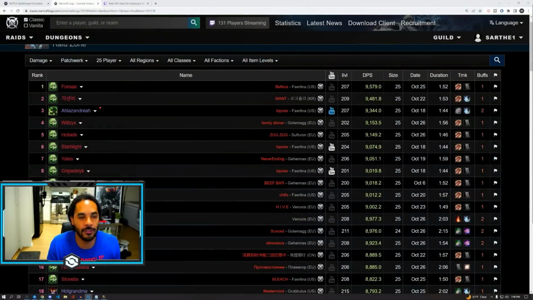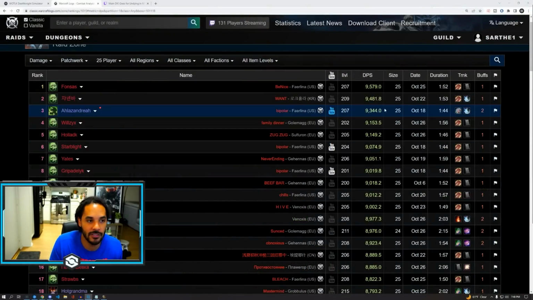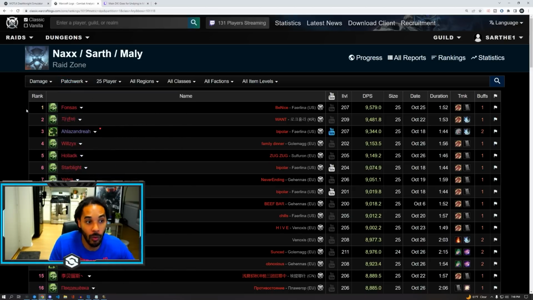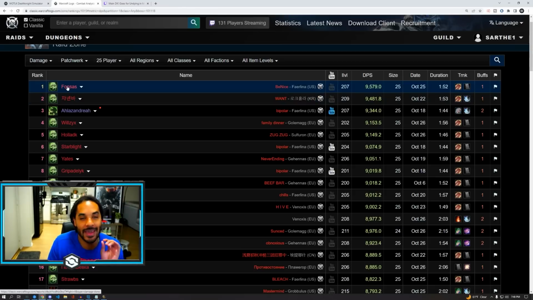Just as a reference to know exactly how good this is, Patchwerk fight for all classes in the entire world, the number one person in the entire world is our boy Fonzis, who made this actual weak aura. And he followed it exactly to get number one DPS in the world. That's the 100. No one has done more than him at the time of recording this video.